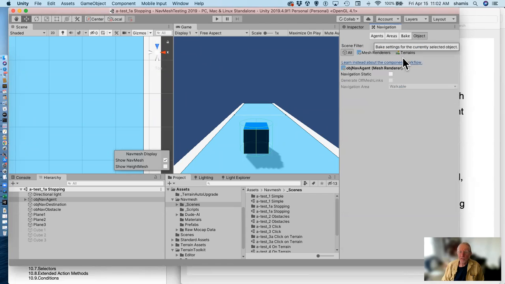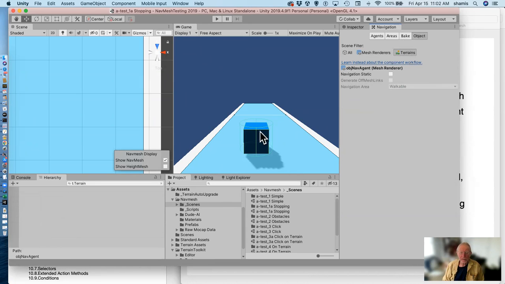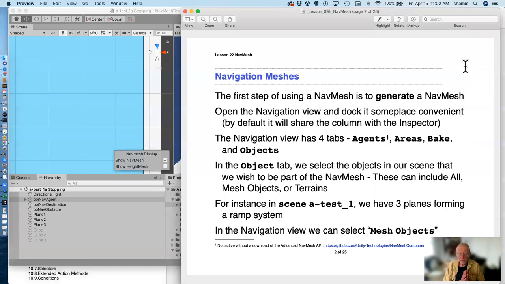We have this object tab that will select all the mesh renderers in the scene or all the terrains in the scene. There's no terrain here, so it doesn't select it, or you can just pick everything. And when we do this, we need to assign to our different objects whether they are NavMesh static or not.